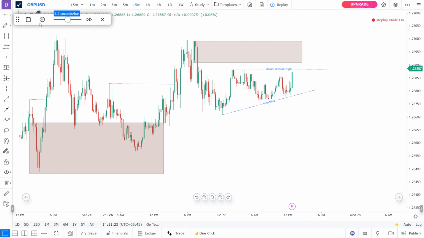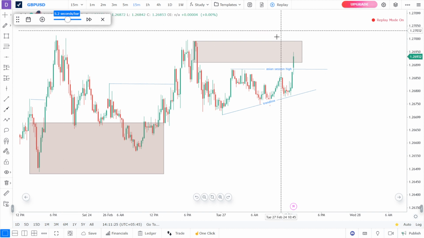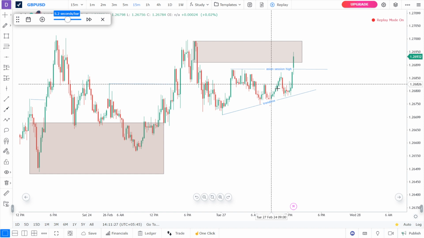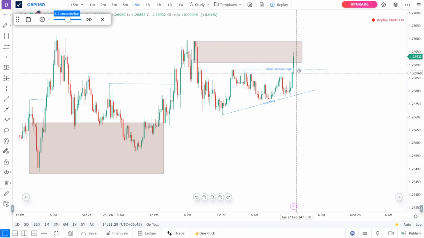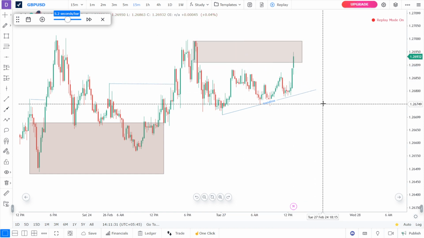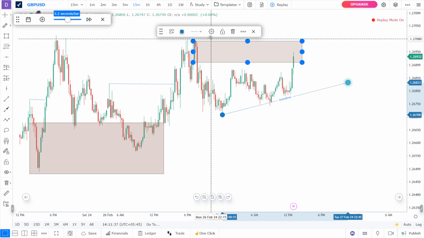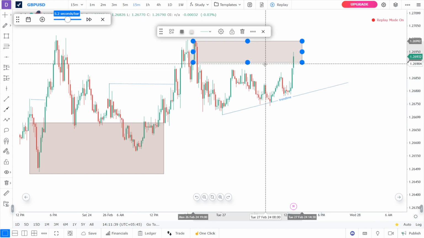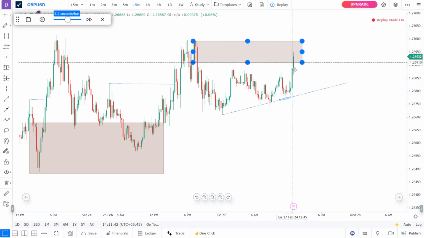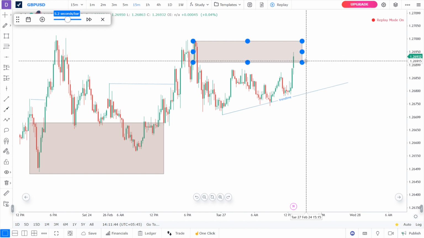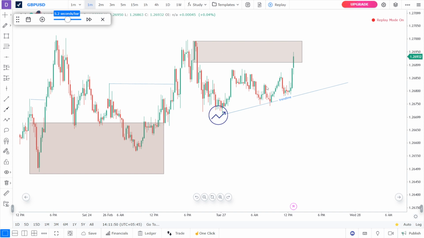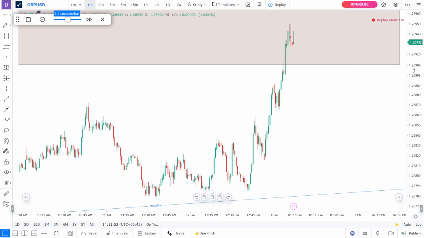Okay, so let me play the price forward. The price broke and took the Asian session high first. So now it's time to clear this trend line liquidity. Oftentimes the market does that, though it's not always a rule. From here there is the supply zone, so you can use any entry here. I will use my entry, so let me go to the 1 minute and use my entry criteria to see if I get some form of entry or not.